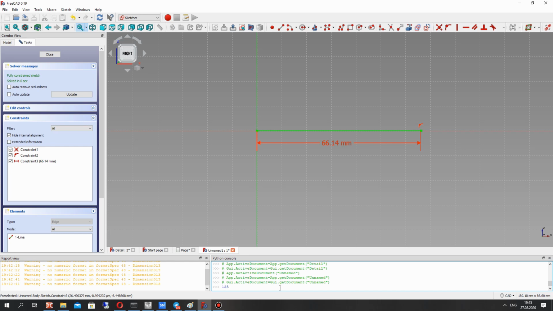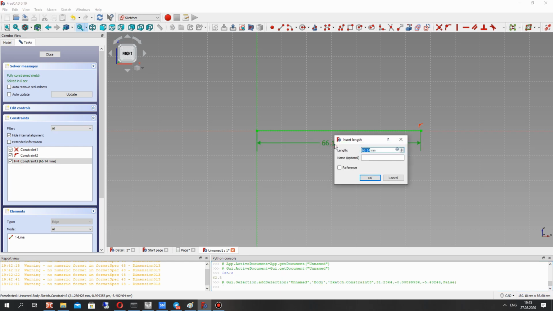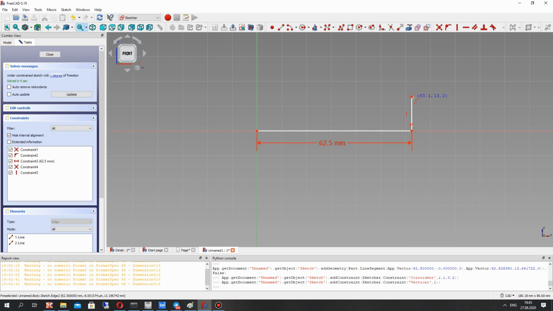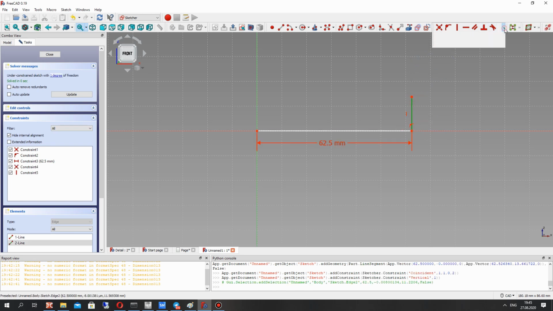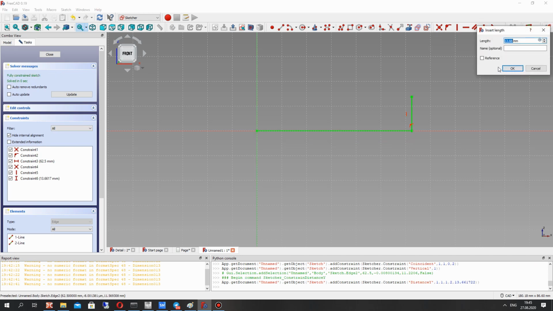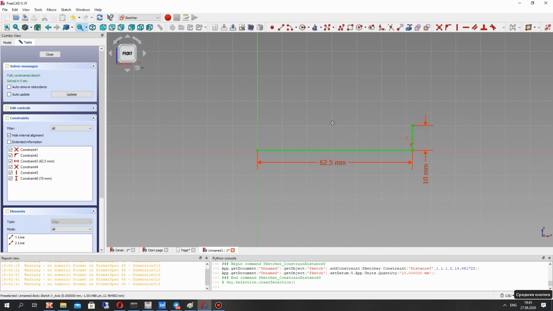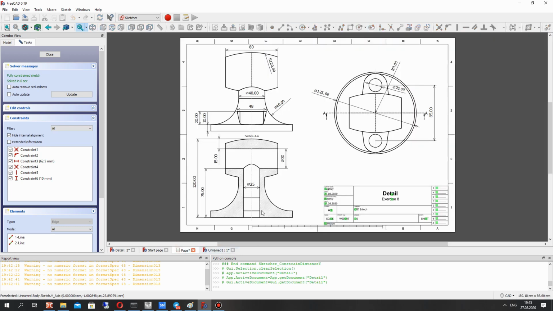You can use the Python console like a calculator for calculation of the different values. Okay, let's divide the diameter and get the radius, and let's create another vertical line and set the vertical dimension. It will be 10 millimeters. So we have this.